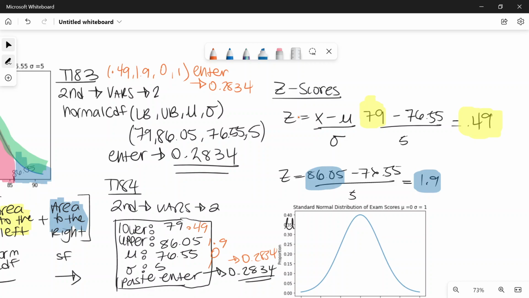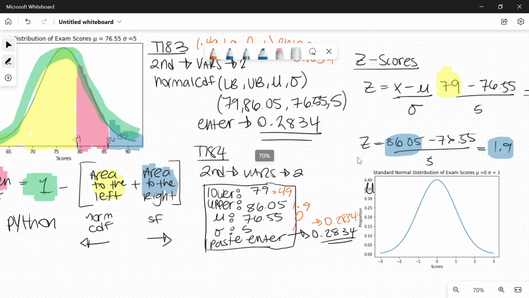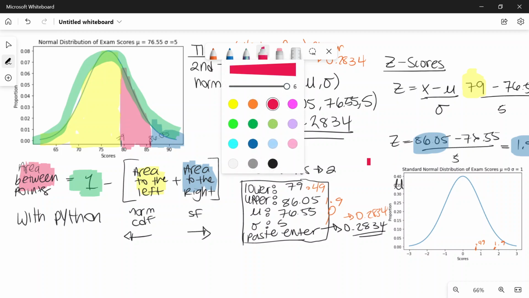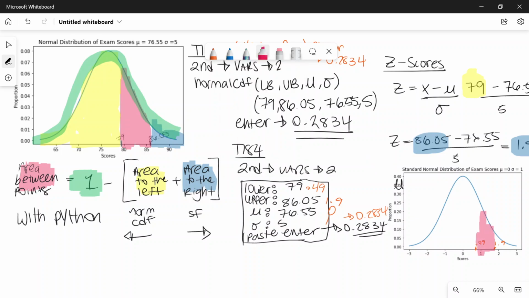And then that's literally the exact same thing. So if you were to place the two graphs on top of each other, they are the exact same thing. It's just that the points are different. Even over here, 79 is right here. Right? Not 79, what is it again? 0.49? That's somewhere over here. Like 0.49. And then the other one was 1.9, which is about like over here. And so that's the same area, literally in red in between those 2 points. That's the same area just as it was in the normal distribution.